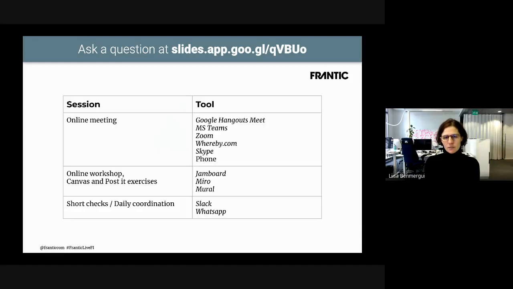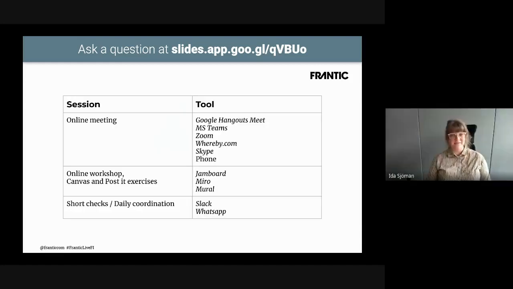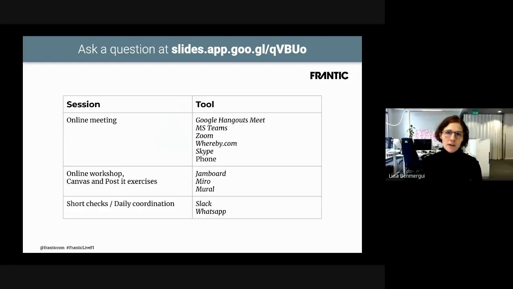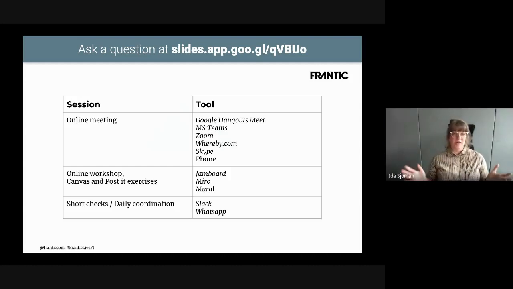And speaking of technologies, that's one of the biggest points, so we wanted to bring it up right away. Yeah, so how you do it. When you are actually planning a remote session, you really want to consider, like Liisa said, the size of your audience and the level of interactivity that you are going to have. Of course, for just online meetings where you have less interactivity, you maybe have video, sound, maybe you're sharing your screen. Easy tools like Google Hangouts or Teams or Zoom work really well with that.